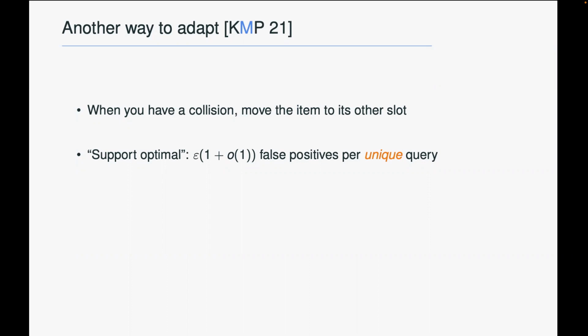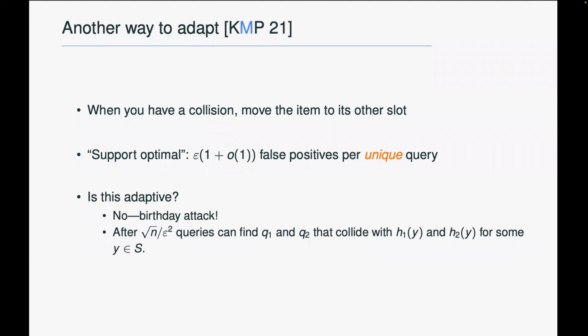But if I have repeated accesses to the same query, no matter how they're spaced out, and no matter what's between them, each repeated access to the same query is going to have a little o of epsilon false positives on average. So up to this extra little o of 1 term, this is exactly what we want. If a query is new, false positive probability epsilon. If a query is seen before, I've usually fixed it.